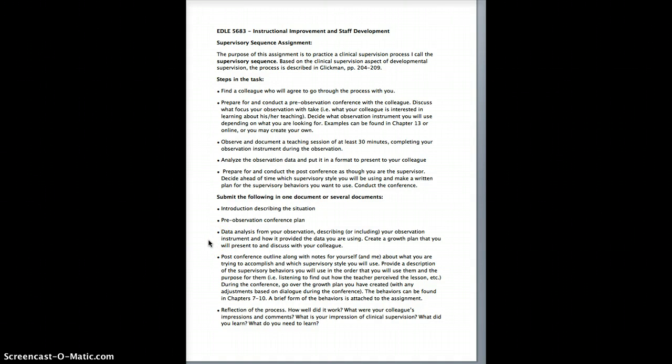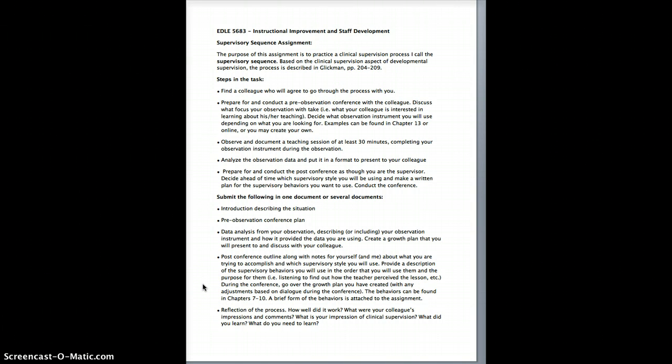You submit the data analysis from your observation, describing or including your observation instrument and how it provided the data you're using, and create a growth plan that you will present to and discuss with your colleague, and that should also be included. And then an outline of what you're going to do in the post-conference, along with notes for yourself and me about what you are trying to accomplish and which supervisory style you will use.